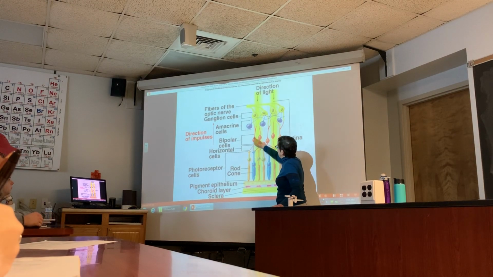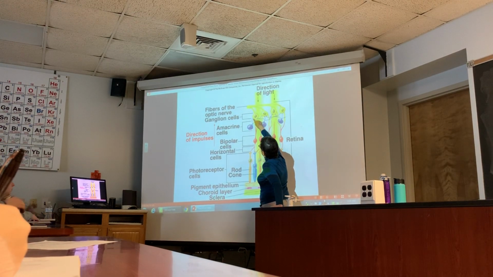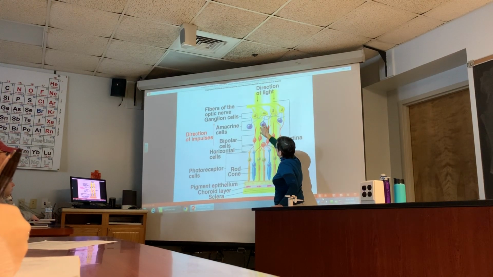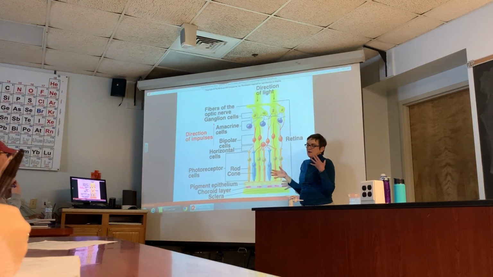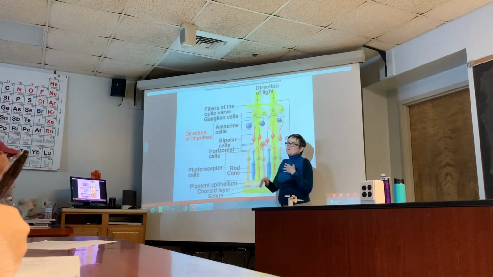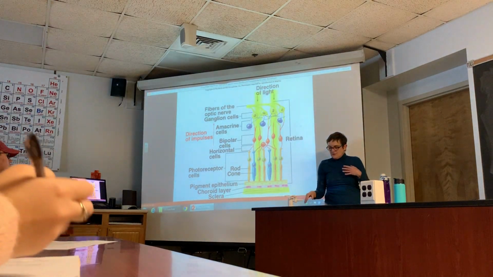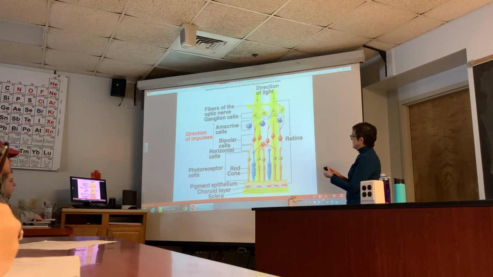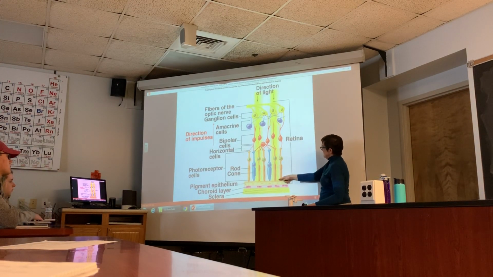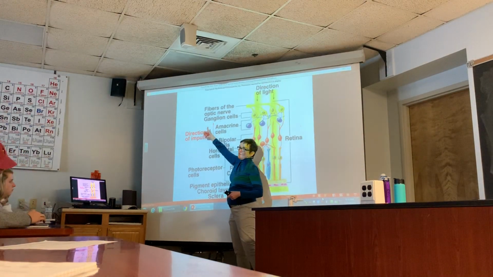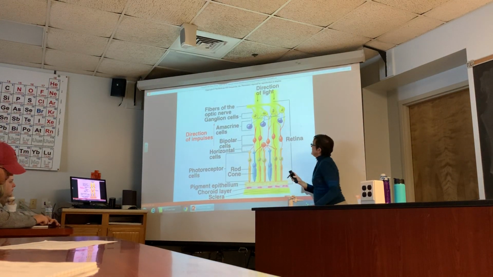So there you've got the bipolar cells and the ganglion cells. These cells are also communicating with those other interneurons that we're not going to talk about. You can see synapses with these other amacrine cells and so forth that we're not going to worry about, but they're shown there too. So notice light moving this way, direction of impulses moving in the opposite direction.